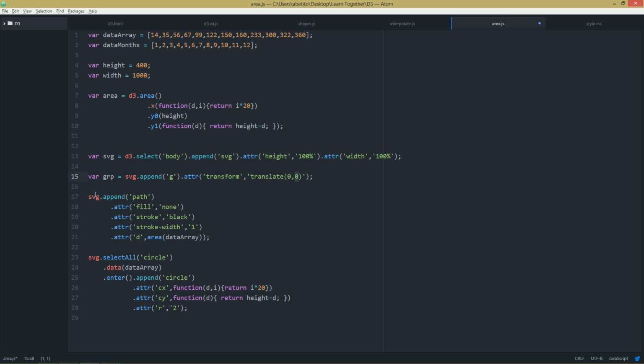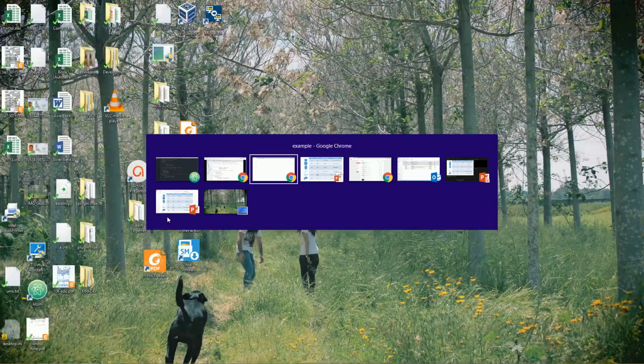And the next thing that we need to do is, instead of appending our path and circles, dots and chart to the SVG, we are appending it to our group. So let's do it like that. I'm saving it, going back to my page, refresh.